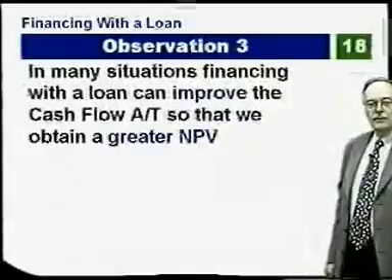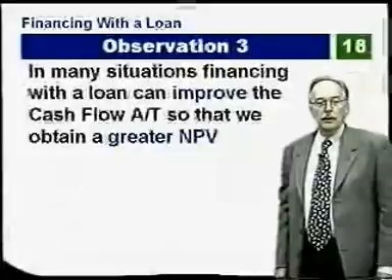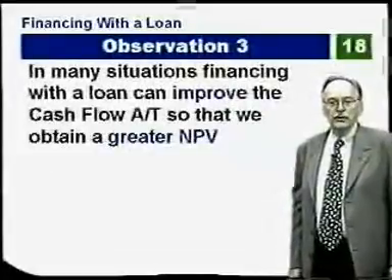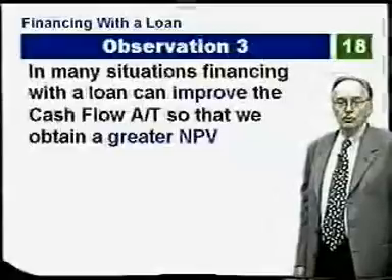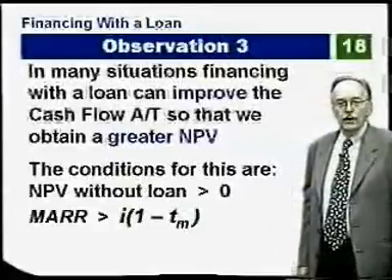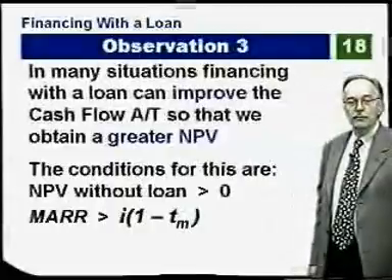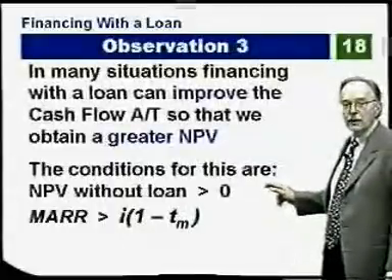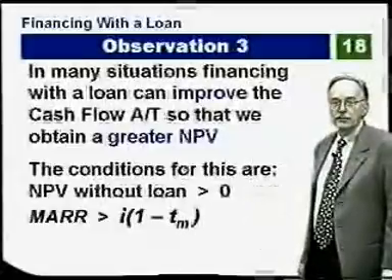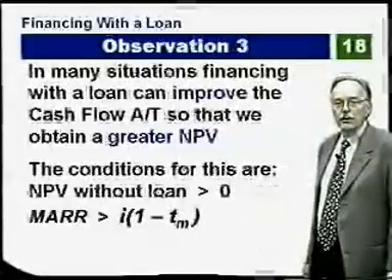Another observation we can make is that in many situations, financing with a loan can improve the cash flow after taxes so that we obtain a greater net present value. And most well-managed companies recognize this. We might ask, when can this happen? Well, there are two conditions for this. One is when the net present value of the project without the loan is positive. And we satisfy that in this example.